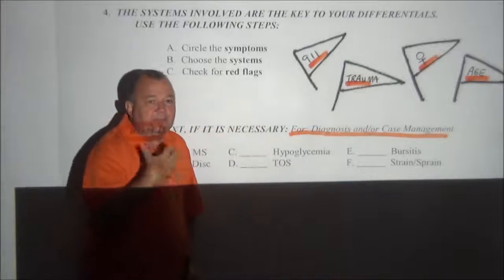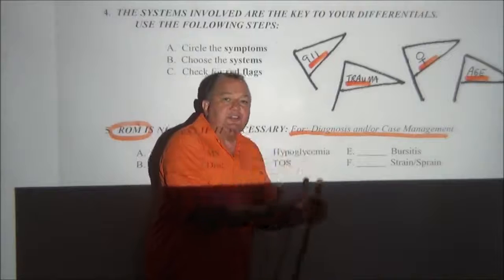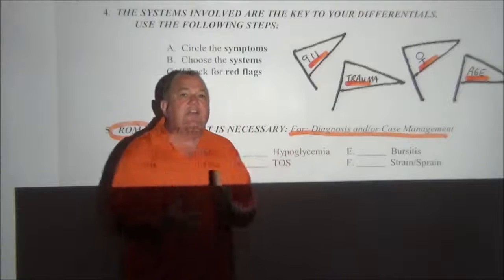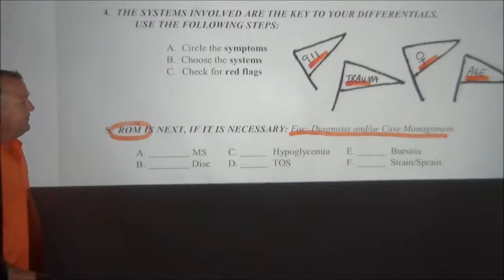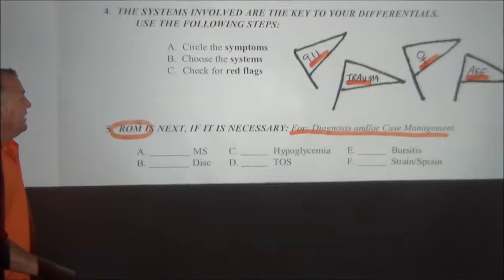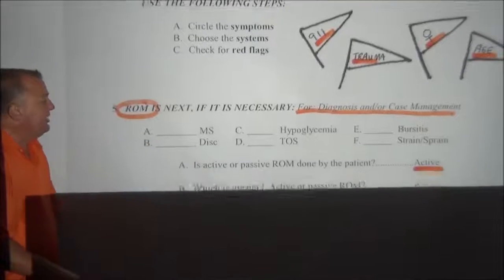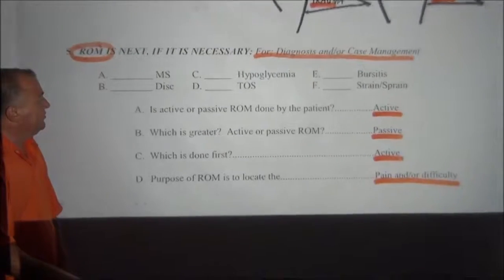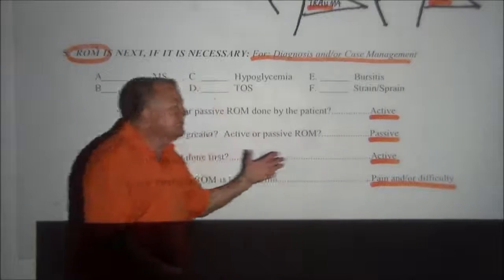So you can understand, as a portal of entry provider, are you capable of distinguishing whether it is your case or not, and if it is your case, can you find the target tissues? That's what this is all about. Alright, then we have a few questions down here, and these questions are basically about range of motion. So just go ahead and show all of them, the rest of the page here, Dr. Laura. And I've already answered them for you, but you can cover these up in self-quiz if you want.